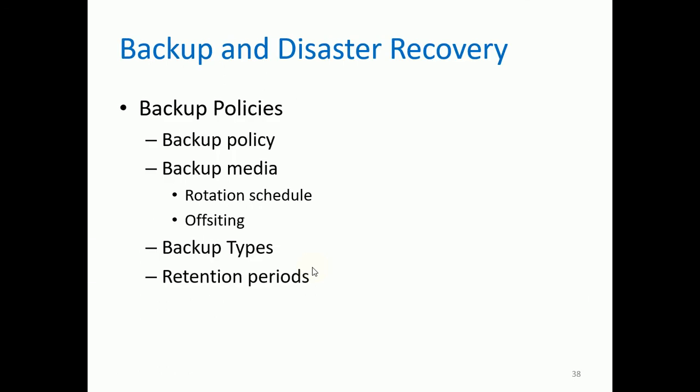Okay, next we have backup and disaster recovery. For backups, we should have a backup policy of what procedures we're going to do for backup. And then for backup media, are you going to use a USB drive or a hard drive or a tape drive or DVD or CD? It depends upon the company. And then they have a rotation schedule. For example, the first backup media you back up, and then for the next day, the second media, and so forth. And they will have a rotation of how you are going to back up your data.